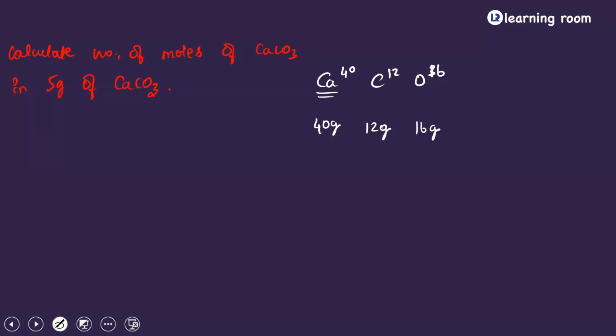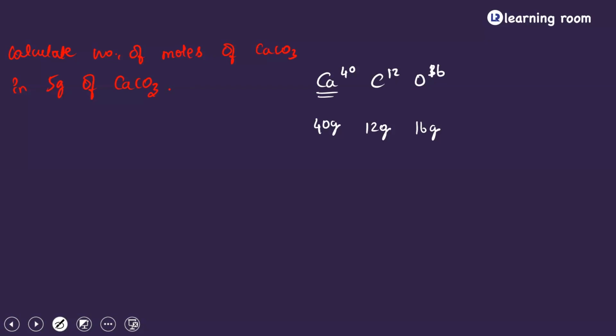So now calculate the number of moles of calcium carbonate in 5 grams of CaCO3. Generally, if you go to a supermarket or a grand mall here, wherever you go, if you are going to buy some grocery or some food, if you are going to order 4 plates of chole puri, what is the first thing that you will see? What is the cost of 1 chole puri? Into 4 you will multiply. Am I right or no?